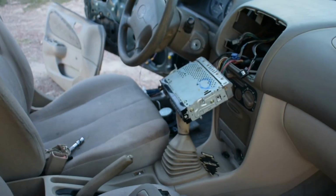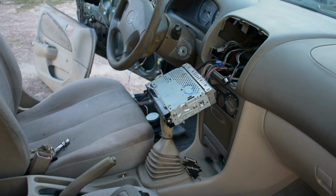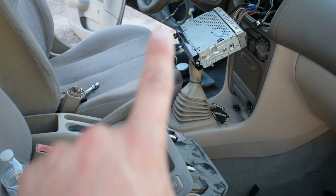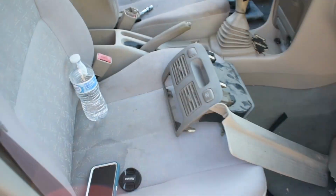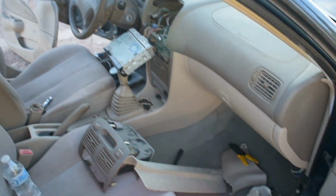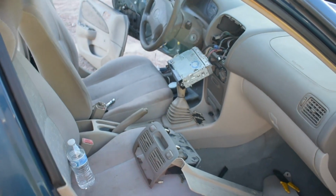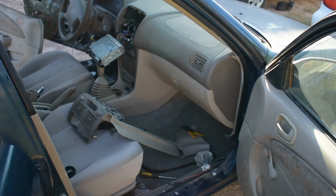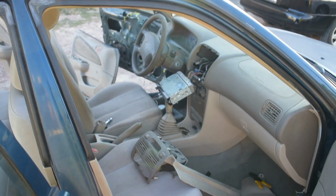So to put a very long story into a couple of minutes here, the person that owned this car before me, by the way, was an Air Force engineer. If that doesn't scare you, I don't know what will. These are the people that run your country, people screwing with wiring systems to the point where it causes shorts. So, be afraid, be very afraid. But now that I figured out what's going on here, I can put the whole car back together and get the speakers working. Thank God.